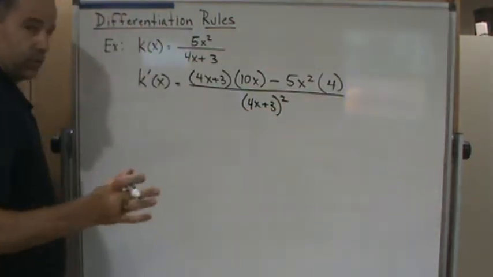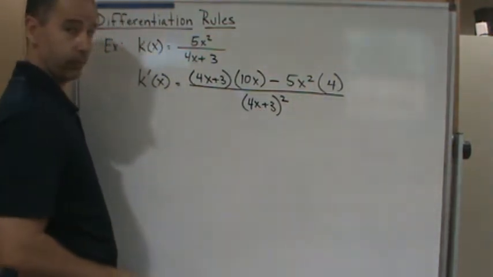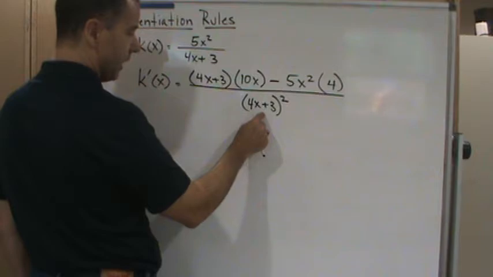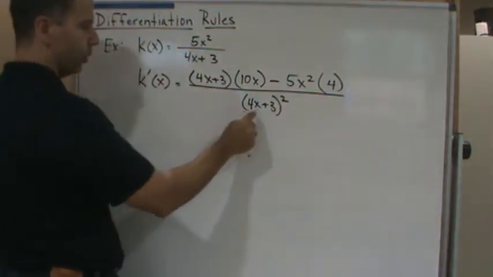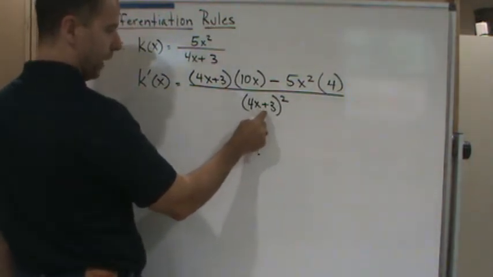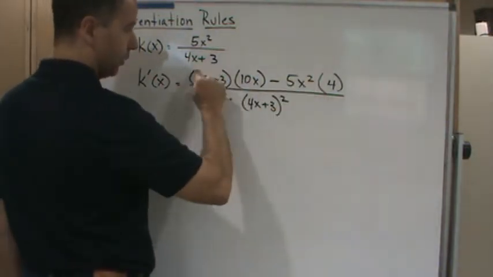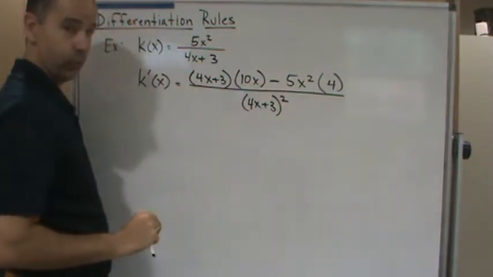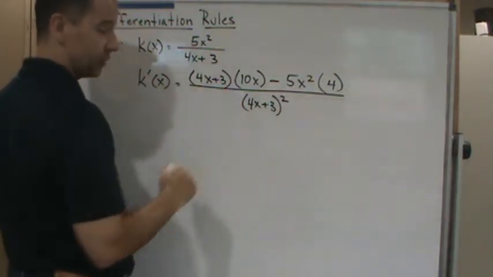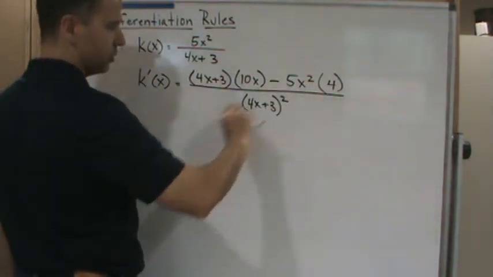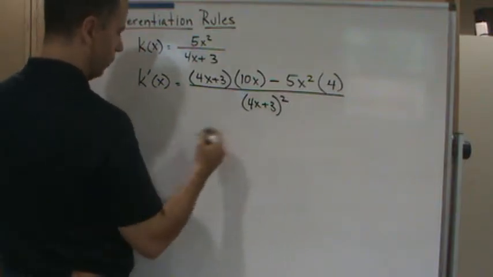Now, most of the time, we do not want to expand this out, because most of the time this will cancel with something in the top. So hold off from expanding this right now, because most of the time we'll end up with a polynomial on the bottom when we simplify that we're going to factor, and we'll see if one of the factors cancels. Plus, the key is you usually want to have this in factored form anyway. So leave this the way it is.